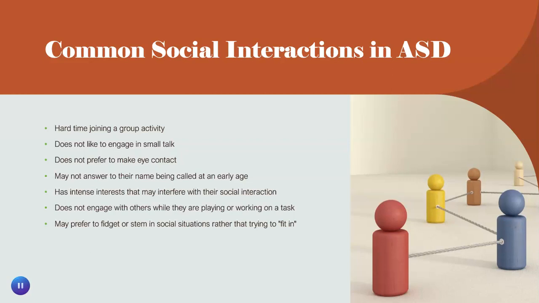They may not answer to their name being called at an early age. Usually you'll see one and two year olds — when they're playing, if you call their name, they're going to stop and look at you. Whereas it's been noted quite often in autistic children that when you call their name, they will just continue playing and not acknowledge it. Personally, I experienced this where I thought my son might have had a hearing loss because he would not respond when I called his name. Later on, he got diagnosed with autism.